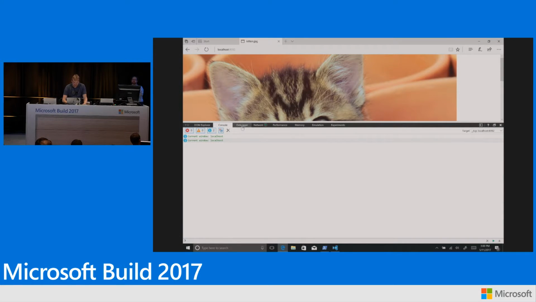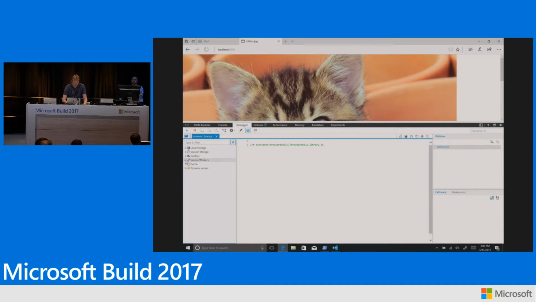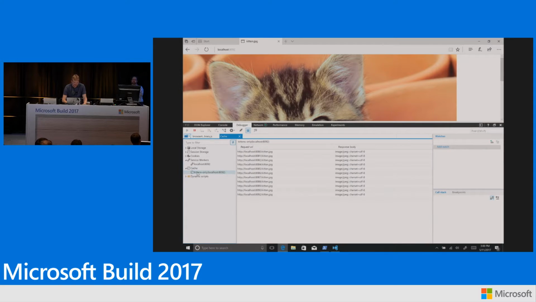When I go into my debugger, you can see I have my service worker. It tells me what's registered. I have my cache. It tells me what's inside of my cache. So I'm able to work with this service worker just like all the other files on my website, which means now you're managing even this network aspect of your stack from your web server. It's published to your website. You need to change it? You just go make a change in your website, and it reflects in your application. So there it is. Service worker is a very key component of our progressive web apps.